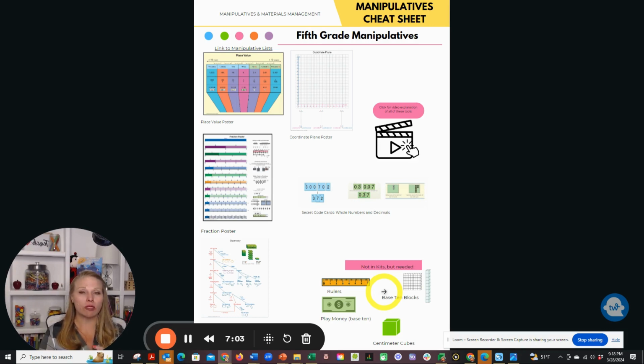I also like them as we learn how to add fractions and using whole numbers. But I don't love them in terms of being able to show things like equivalent fractions or being able to regroup and ungroup. They can be used for that, but I actually think your paper strip fraction manipulatives do that job better and more effectively. But if you have the strips, by all means, you should pull them out and use them. They are a great tool. I just also really like the paper fraction strips.